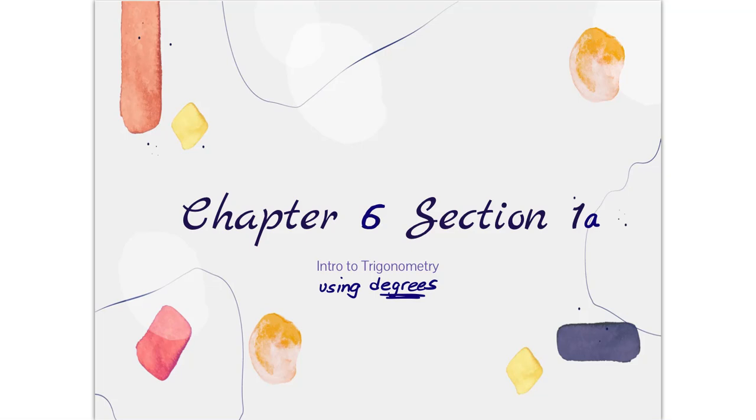Okay, so what we're going to work on right now is chapter 6, section 1A. The reason, guys, that I broke this up is because our book, the Cengage book, chapter 6, jumps into trig, angles, degrees, and measurement, assuming that you remember everything you learned in geometry about angles in the degrees, and it jumps into another unit of measure that we use for degrees, which is called radians.